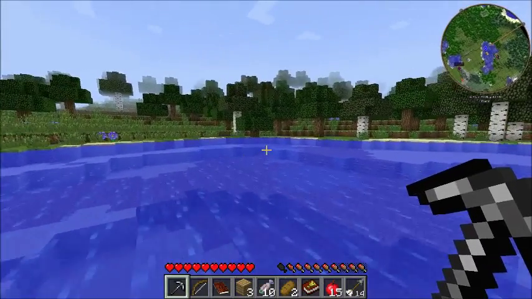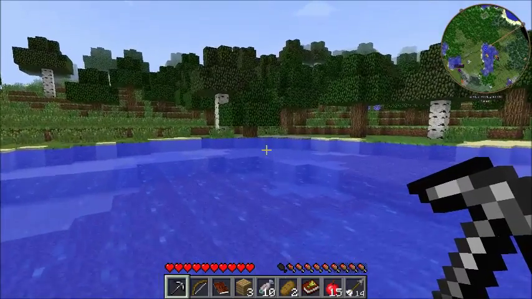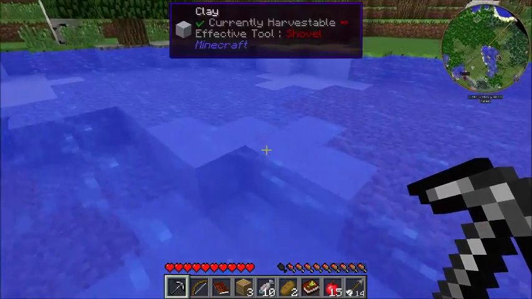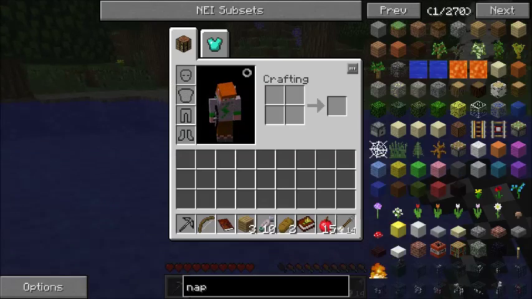So we got a farming little thing over here. I'm assuming this is a farm. It just reminds me of one. Also got some clay, if you want to make some stuff. I wonder if we can make a knapsack. Is that what we need?